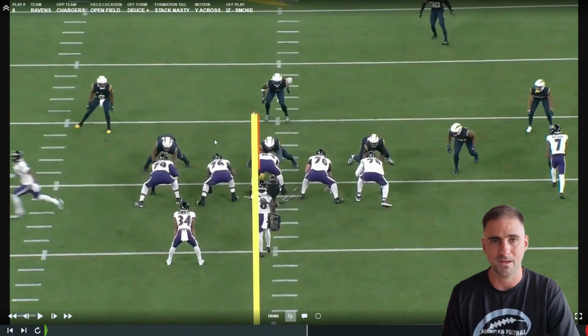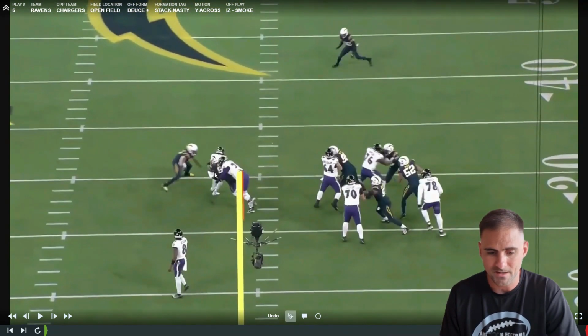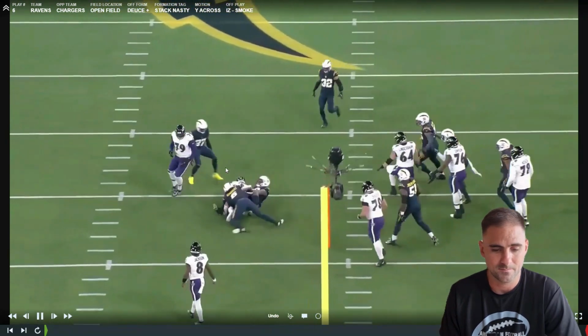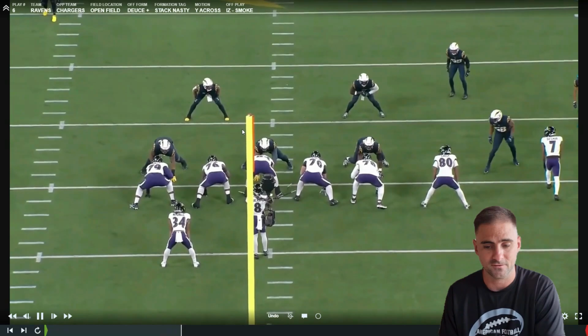Now, this isn't an amazing play by any means. This isn't unbelievable, but he's not going to get touched until he's 3 to 4 yards downfield with a head of steam, and he is going to end up getting 5 yards. That's a great play. I mean, we'll take that consistently as an offensive coordinator if we can.